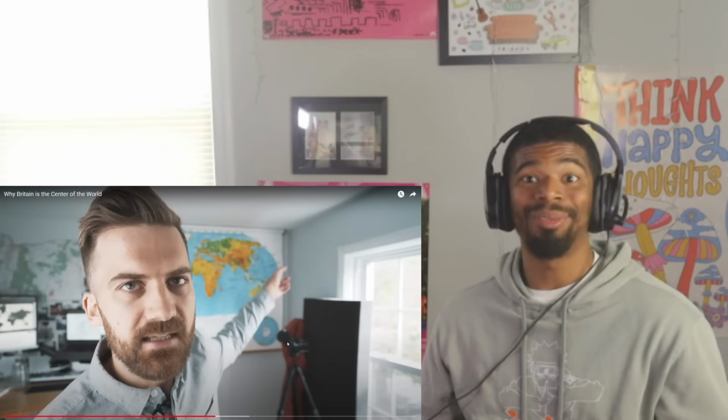France continued to make their maps with Paris as the center point, but eventually they got on board as well. So that gets to the crux of my big question of why the Z. I feel like as a country, even if you didn't agree with it at a certain point, if everybody else around you agreed with it, and that's how everybody else was making maps, at a certain point you got to join in, because your map is the only different map. And look, people aren't going to base things off your map when every other country is telling them this is a map, so you got to jump in and join.